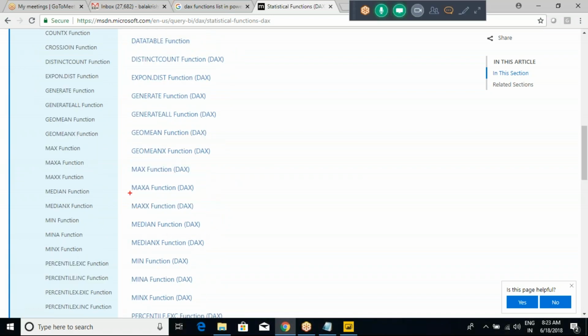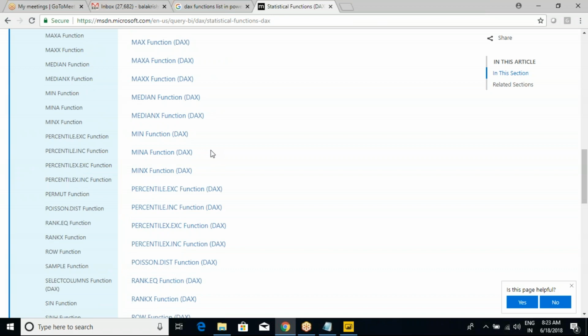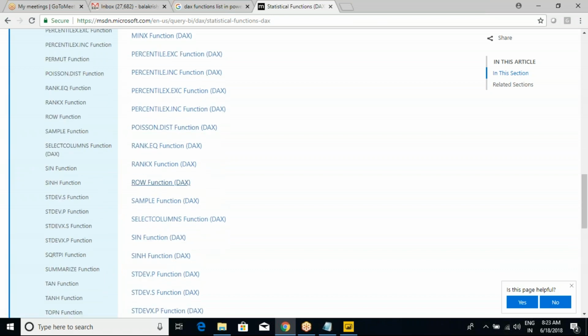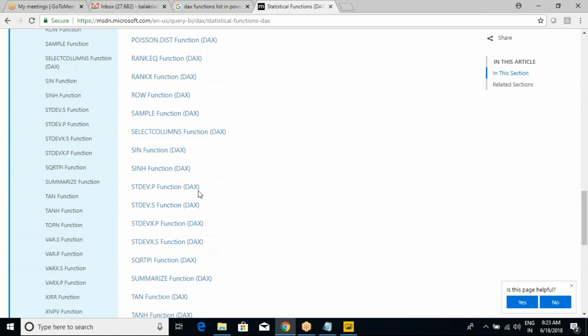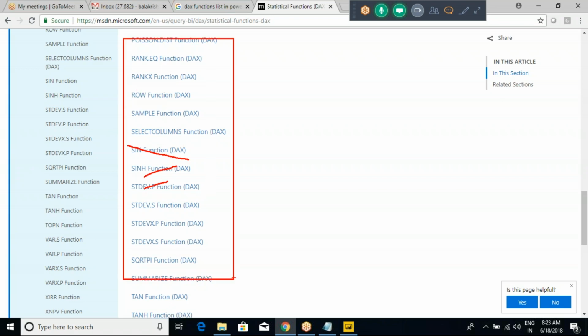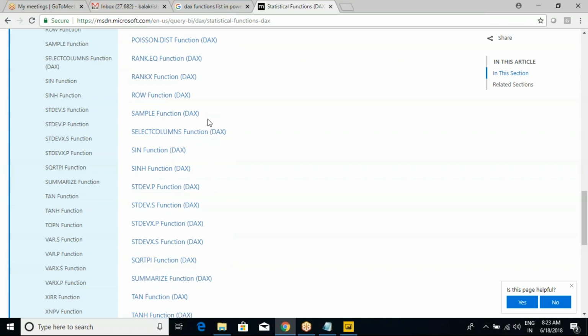Then followed by MAX, MAXA, MAXX, MIN, MINA, MINX. So these are the important functions. The rest, like STDEV, SQRT, SUMMARIZE, TAN, there are lots of functions available, but we can ignore them for the time being.